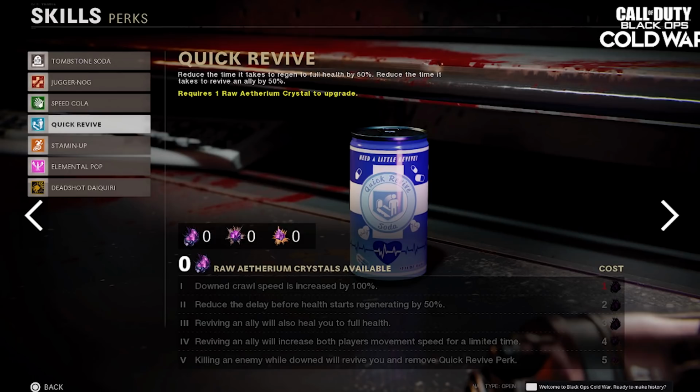Very cool idea. And also tier 5 says killing an enemy while downed will revive you and remove Quick Revive perk. So you will lose Quick Revive, but if you have, let's say, the ray gun and you go down, you can shoot an enemy, kill that enemy, and you will be revived. We've seen similar things to this inside of zombies before, and it's really good that we're seeing it now inside of Cold War. Now moving on to Stamina Up.